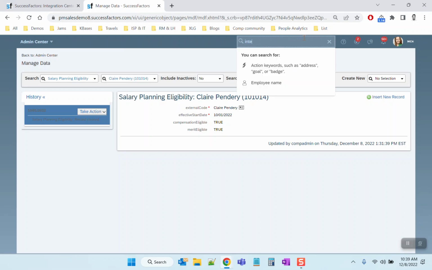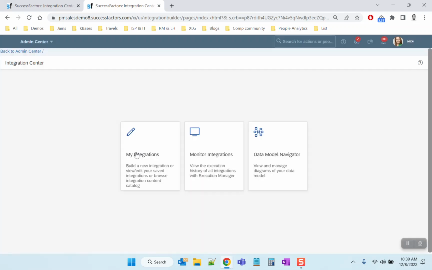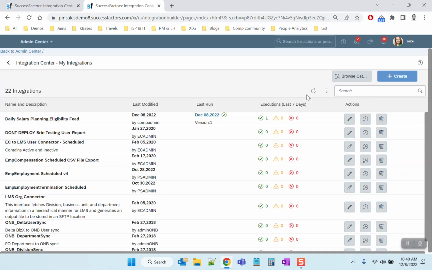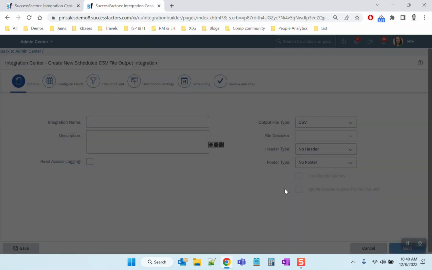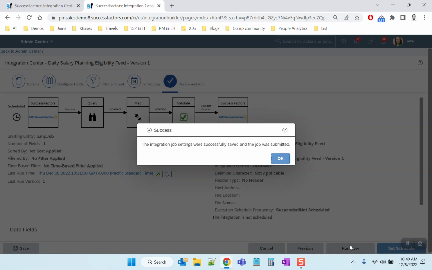So integration center, my integrations. Here is the job we created. So there's no way to run it directly from these action buttons. You have to enter the job and go to review and then run now.